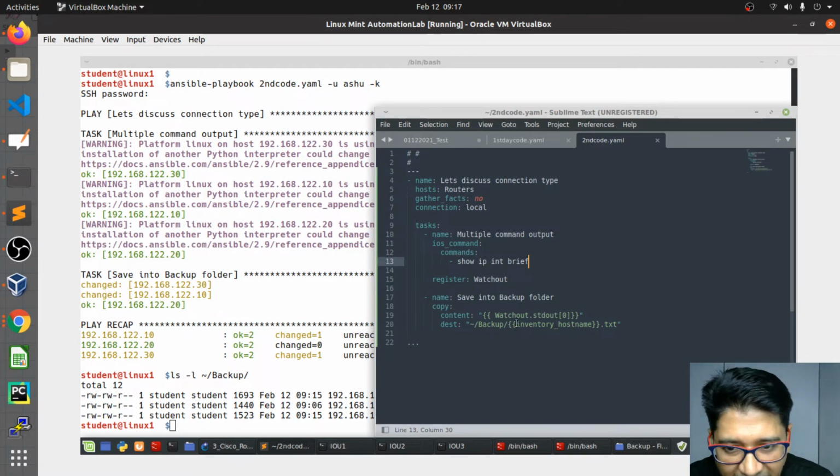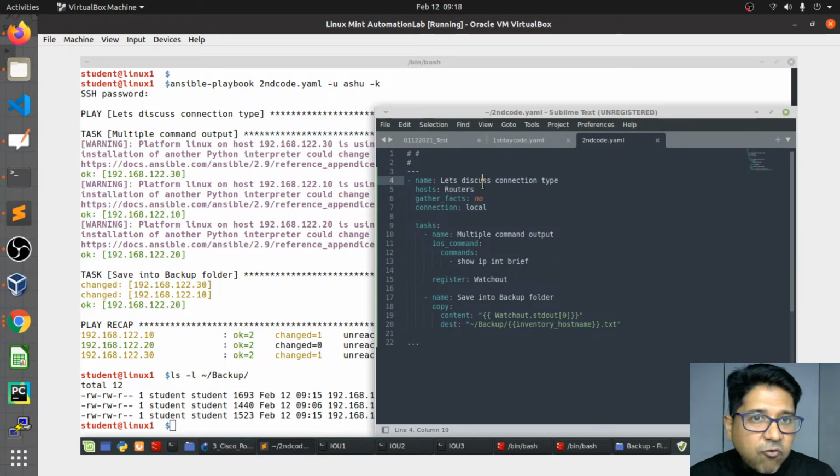And we can see that the inventory host file is enabling each and every router to create a different file to store the backup. So this is very good and useful for the production environment. If you have more than 10, 20, 30 devices, there's no need to create your backup manually. You can create a backup at any moment, and before starting your activity you can take multiple backups, the latest backup having the latest changes.